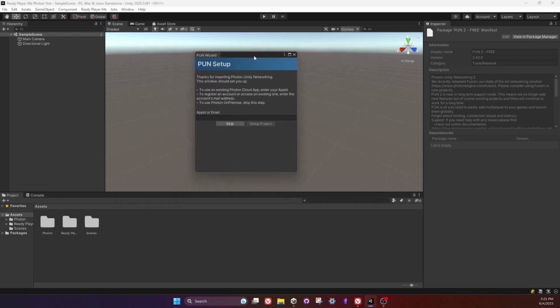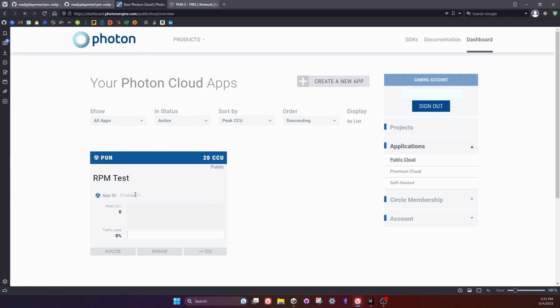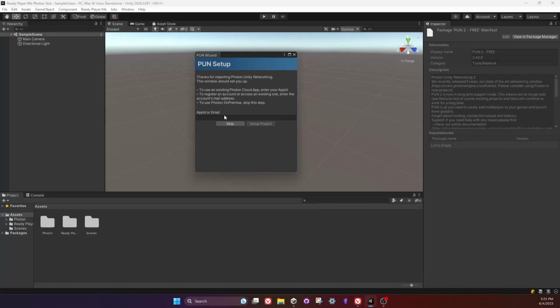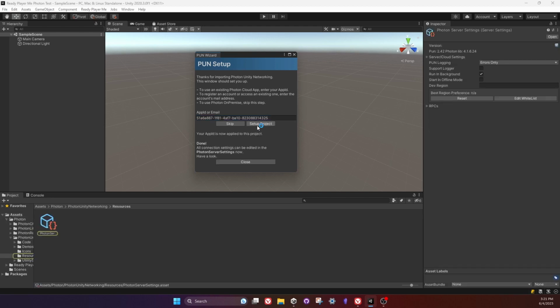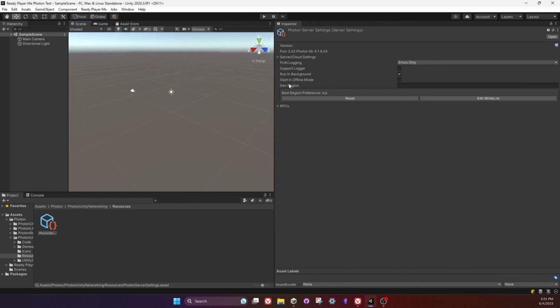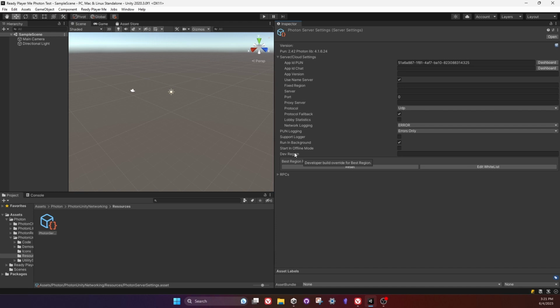Now I see this window from Photon which asks me to set an application ID or email. Once you have created a Photon account and created the application, this is the application ID that we are going to use. I will just copy this, go back to Unity and paste it here. Once we do it, we are pretty much set. Now Photon applications I develop and build with this Unity project are going to be connected through this ID. Of course, there are certain details here you might want to test with your friends who might be in different countries, so there are some parts to set as well, if you like. This is not a mandatory part.